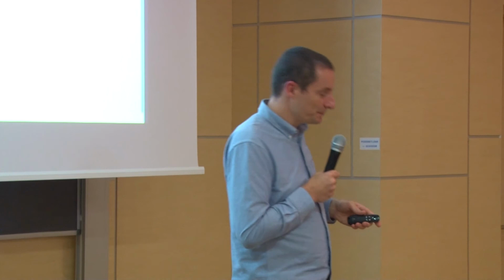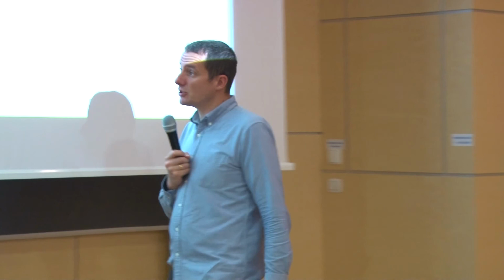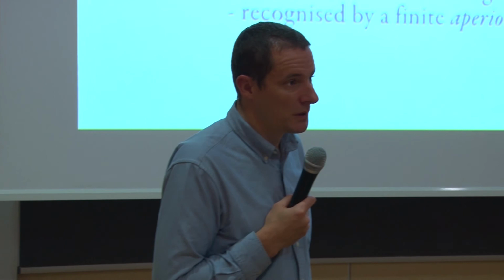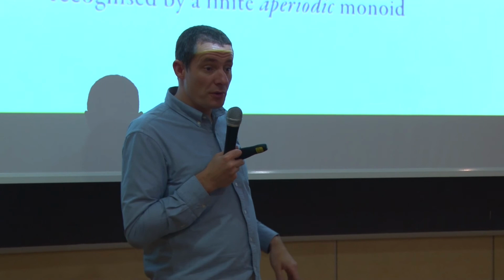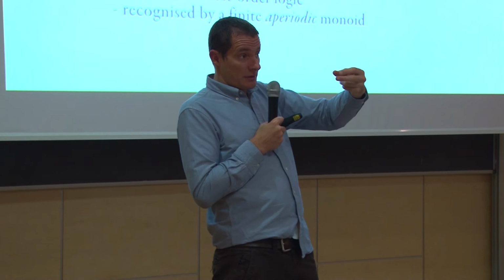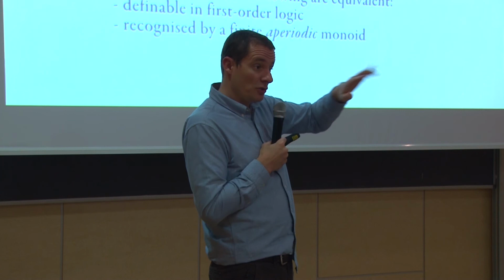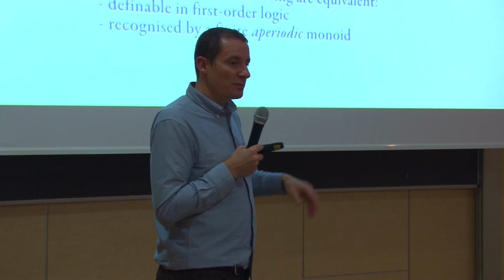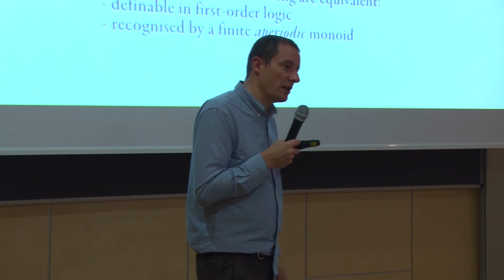Okay. Mikołaj? Yes? If you start from an aperiodic monoid and you apply Krohn-Rhodes decomposition, do you get a special form? Yes. So the difficult direction in the Schützenberger theorem is an immediate corollary of the Krohn-Rhodes theorem. Because the Krohn-Rhodes theorem says that every monoid, in particular an aperiodic one, divides this product. And it says that the groups had to be in the original monoid. So if you didn't have any groups, then you get only the until monoid. So it implies something even stronger than Schützenberger, because it also gives you, by the way, LTL. So that's a direct corollary of the Krohn-Rhodes theorem. Then the opposite direction is the easy one.